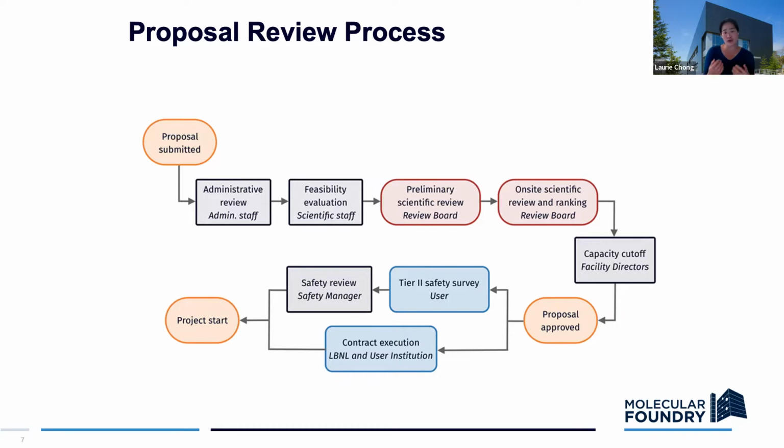Next, it will go through a set of reviews by our external review board. First, they do a preliminary review where each individual reviewer will read and assess the various proposals, and then the members of the review board meet either on-site or hybrid virtual. This year, I believe we're trying to do hybrid, but for the last several reviews, it's been virtual, where the members of the board get together and discuss each proposal and then determine its ranking.